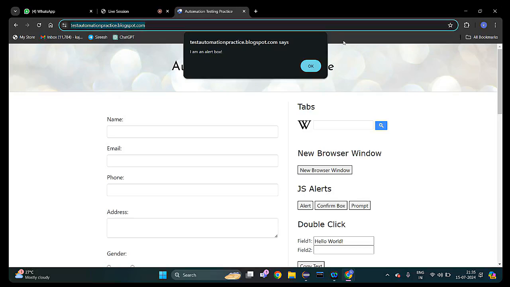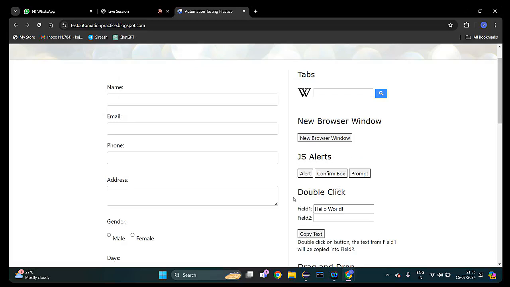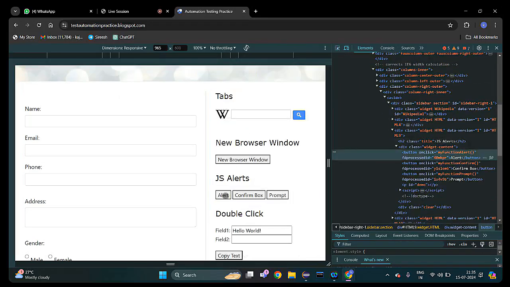So first of all, let me identify this. Right click on that. Okay, see, I have a text over here, right? Control C. I'm just writing an XPath for this. Control F. If you press Control F, you will get a search bar over here.